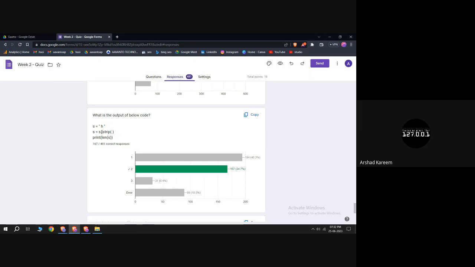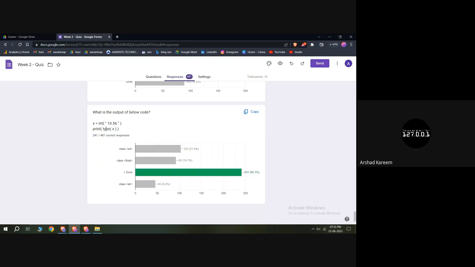With the help of the lstrip function, I am only deleting the empty space from the beginning of the string. If I say rstrip, then my Python interpreter will delete all the empty spaces from the end of the string. If I just say strip, then it will delete the empty spaces both from the beginning and from the end of the string. As I am using lstrip here, which means left strip, the empty space from the beginning of my string will be deleted. Then I will have the character h, and after that an empty space. So now the length of the string s is 2, not 1.